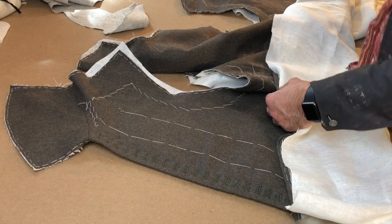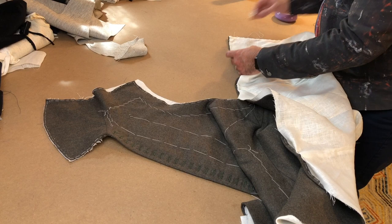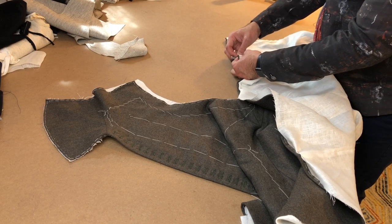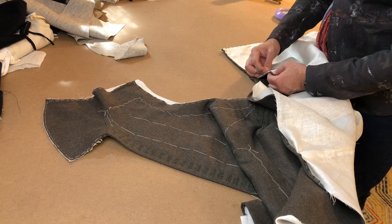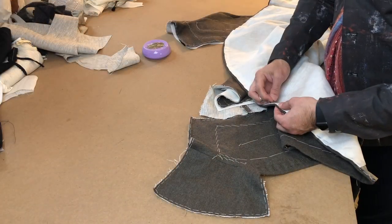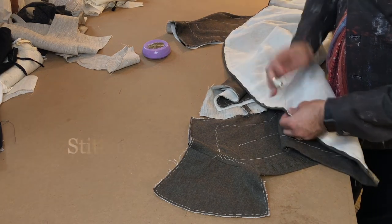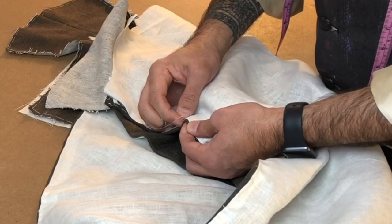If I just used a stitch along the edge, like a slip stitch or a felling stitch, then only the edge is secured and the lining has a little bit more movement to the interior, which means there may be more of a tendency for it to roll out of position. So the pick stitch is sort of my saving grace in this aspect, and then I can leave a little bit of fullness in the lining so that it doesn't affect the shape of the outside, but the edges are really well secured and it looks nice and clean and tidy.